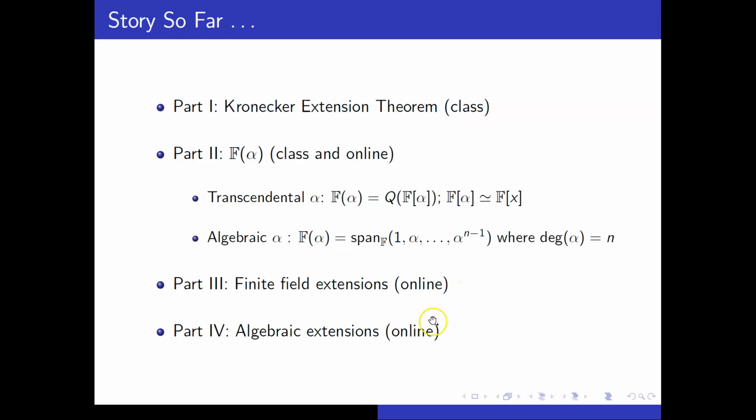And today we're going to see another large classification, namely algebraic extensions. We have been looking at a single algebraic element, and in the finite field extensions, we started to look at adding maybe a couple of algebraic elements. Now we're going to look at extensions that are very algebraic. We will see that every finite field extension is algebraic, but the reverse is not true. There are algebraic extensions which are not finite dimensional, and we will see that towards the end of this video.